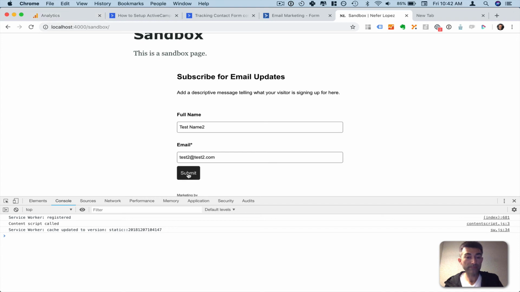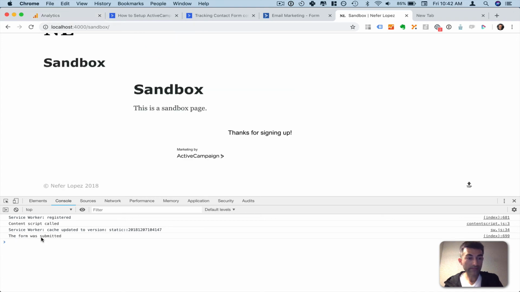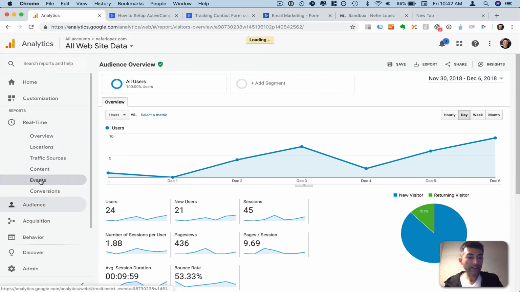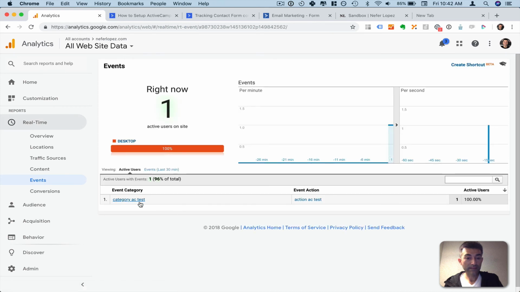So let's go ahead and do that. Okay, that's good. Let's go to real time, let's go to events, and cool, it came in. Sweet. So awesome. Looks like we got our first very basic version done.